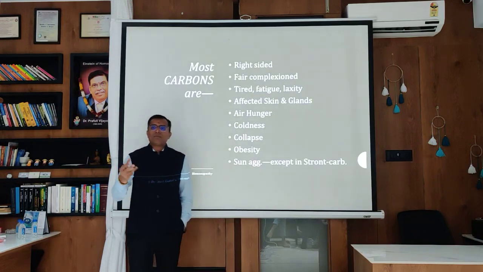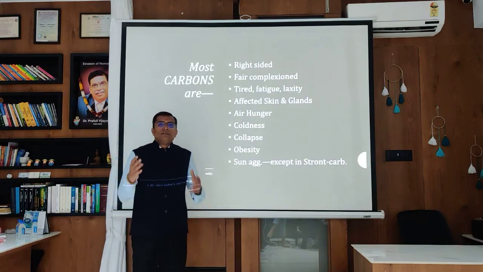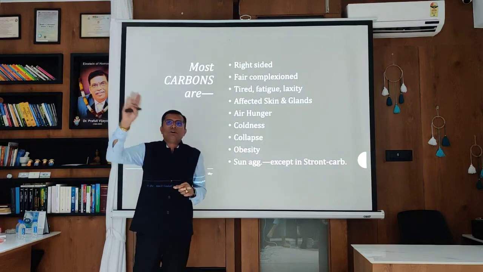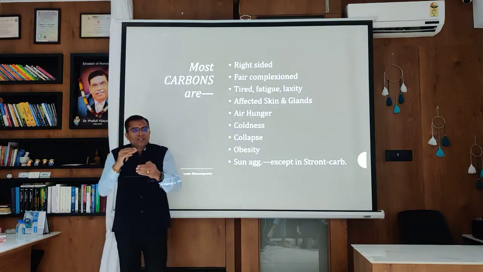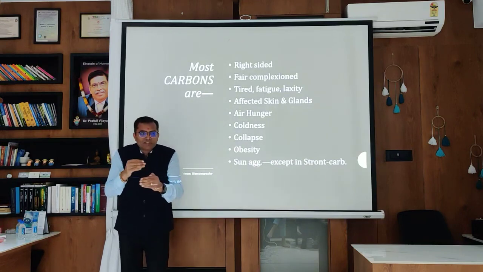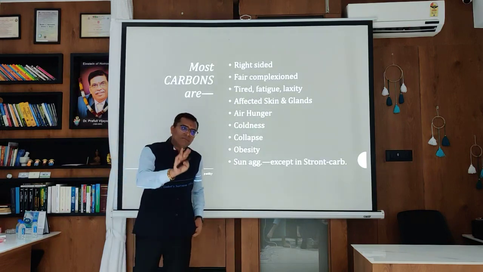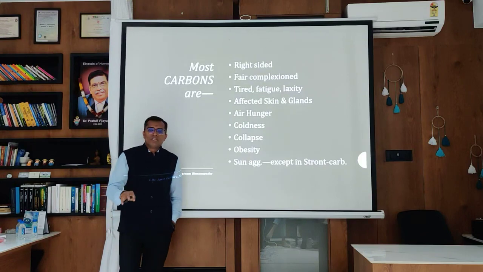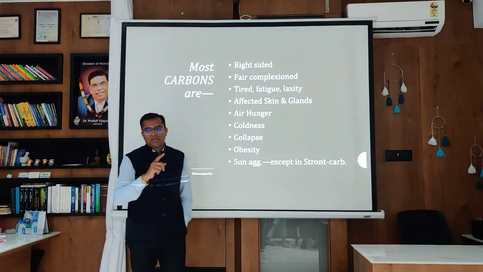But what happens? Carbo veg wants fanning from near, whereas Camphor wants fanning, again they get very chilly, they stop the fan, again there is weakness, again there is a collapse. So when this is an alternating state, chilliness alternating with coldness and then fanning on and off, you can think of Camphor in the last stage. Whereas in Carbo veg there is coldness, slowness, sluggishness, wants fanning from near. Are you getting me?